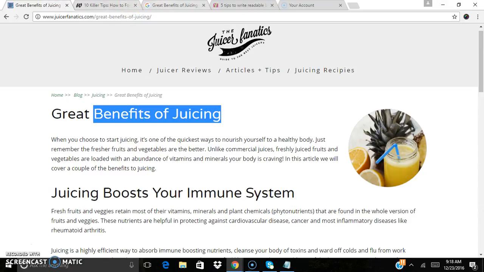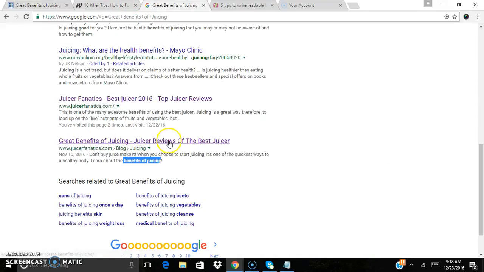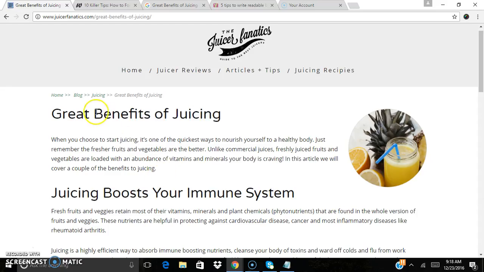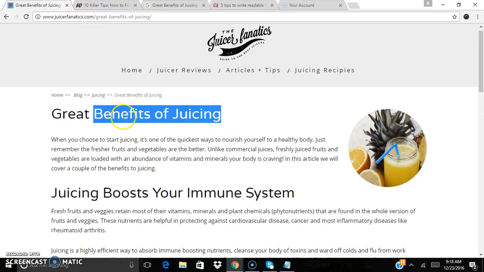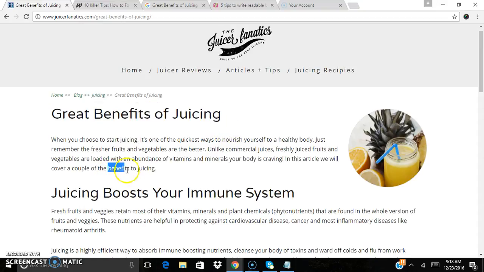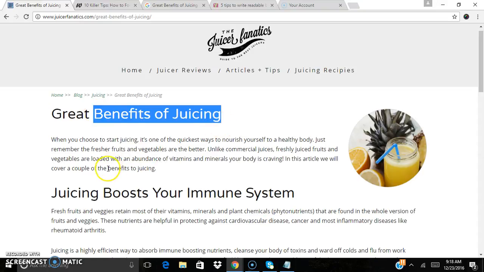So I just brought up this page here. You can see this is the actual article that we're looking at, indexed in Google, and I'm guessing this article here, they're targeting benefits of juicing as a keyword phrase. And as you can see, they have it in the title and also within the first paragraph.